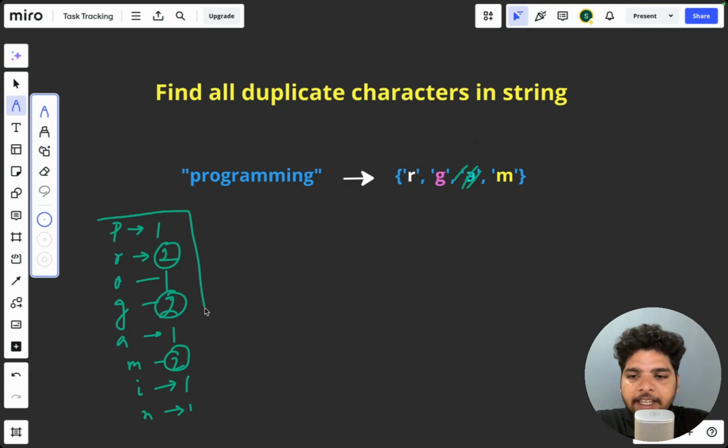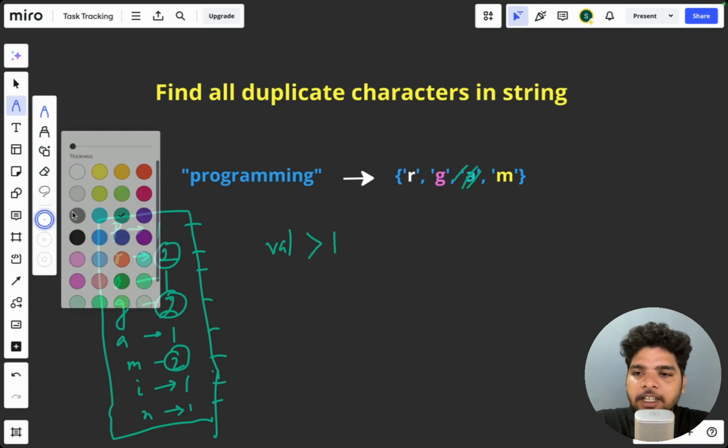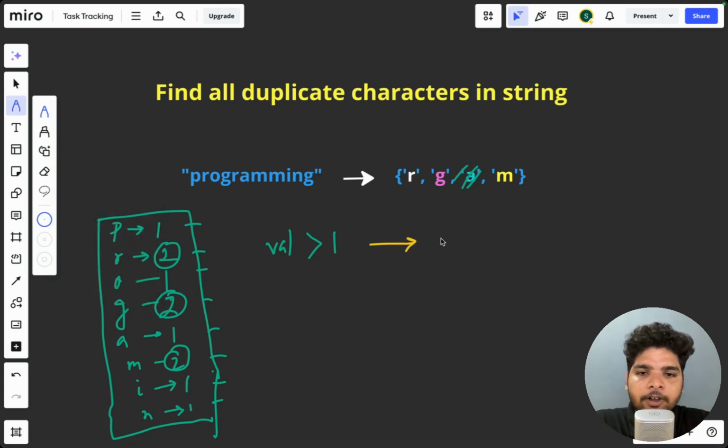Now you can see if we calculate the frequency of each character, then the next thing is very simple. What we have to do? We have to go through each key value pair, and we have to check if this value is greater than 1, then we can say this is a duplicate character.